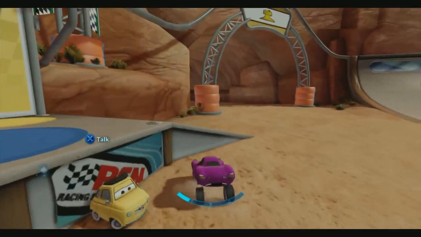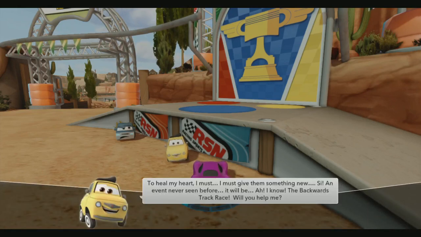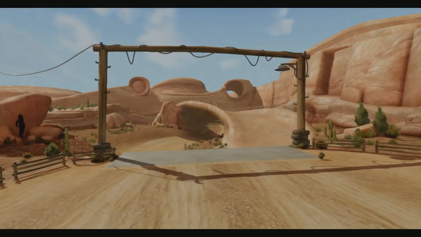Alright, let's talk to Luigi real quick. My heart is broken. Everybody said, Luigi, the track is fine. Fine is not fantastico. Fine is not numero uno. Fine is nothing. Okay. To heal my heart, I must give them something new. See. And if that never seen before, it will be... Oh, I know! The backwards track race! Will you help me? The backwards track race? Okay.